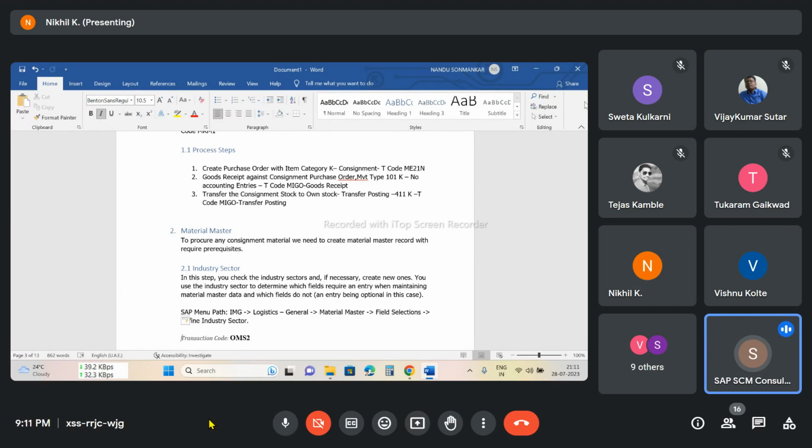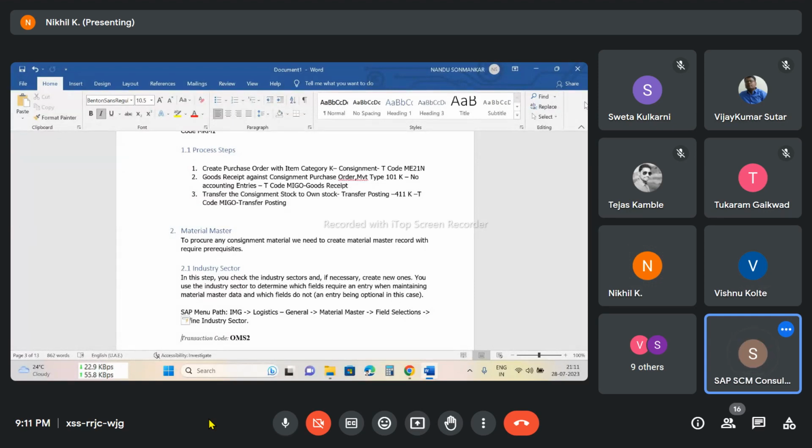So what is 261K? It is a goods issue with respect to a production order. Okay, so goods issued to the production order. Yes, so like that we have four scenarios. You try to cover these four scenarios in a single process. So you need help from PP, you need help from SD, and the other two processes you can execute, 411K and 201K you can execute.